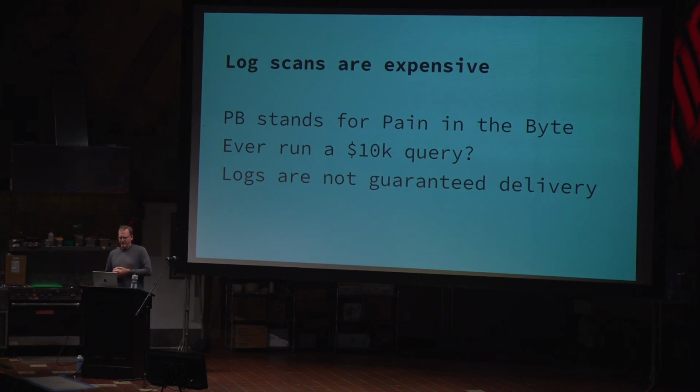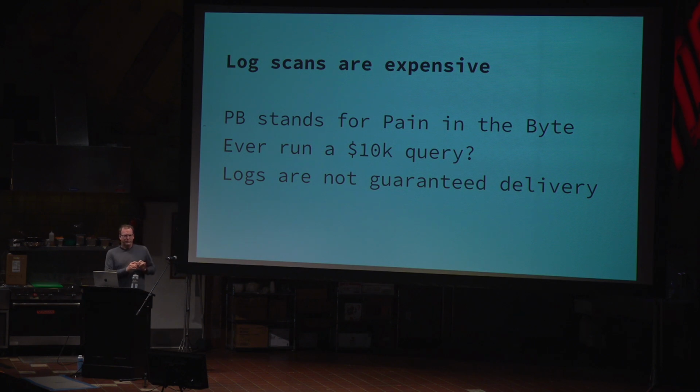And finally, one thing I've learned is logs are subject to delivery issues. Abstraction layers like Kubernetes can rotate logs out of the file system in bursty workloads, and your log aggregation tooling doesn't have a chance to grab those logs. A common thing I've heard from folks is, we sent these logs, but they're not showing up. Well, when you're dealing with that many, petabytes of logs, you're going to lose some.